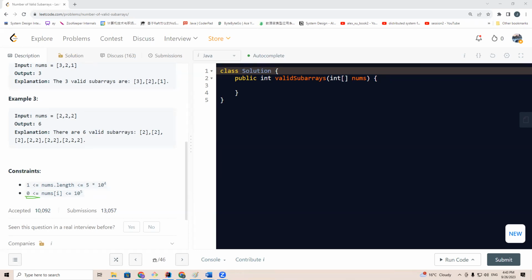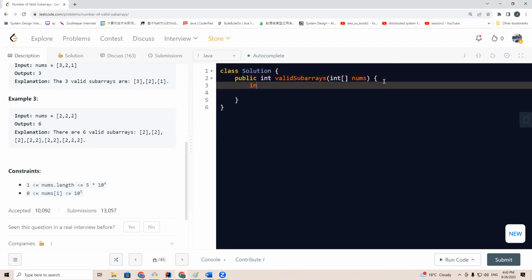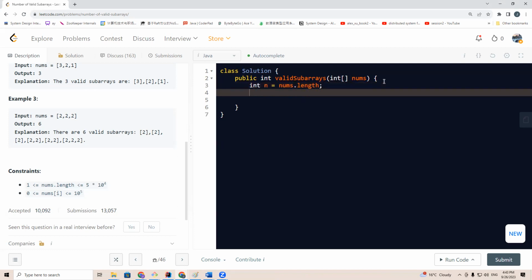So let's begin to write code for this. Actually, we'll have int n equals nums.length, and we'll have a stack, a Stack of Integer, new stack.